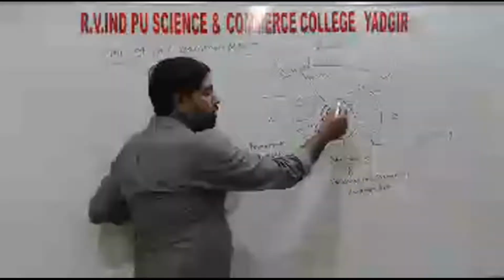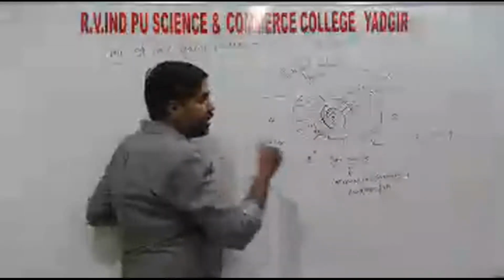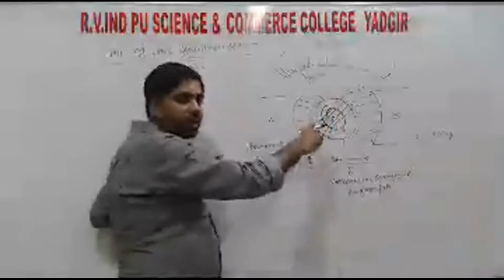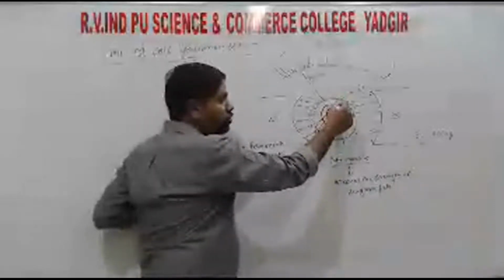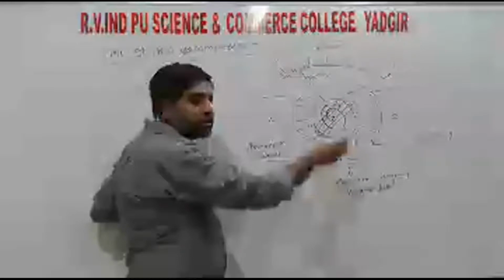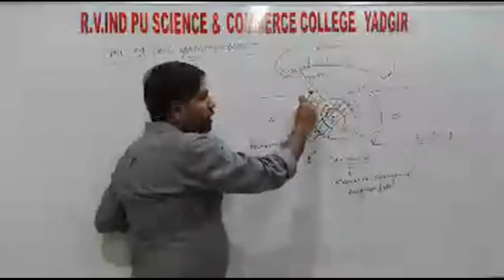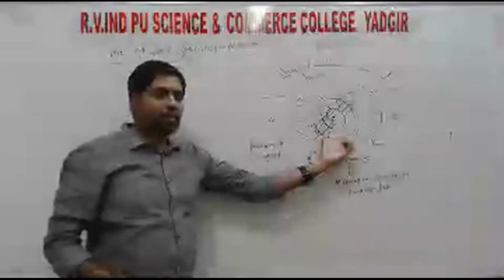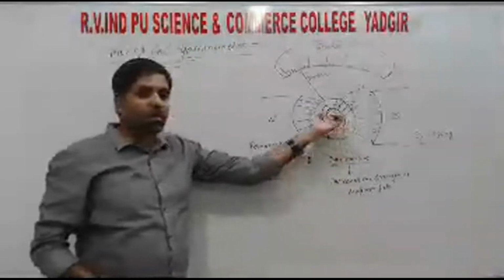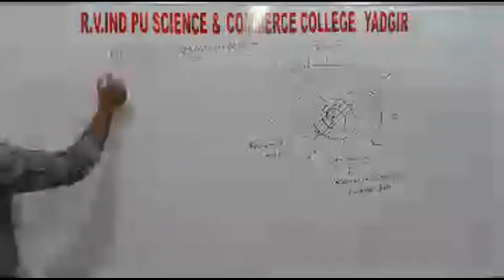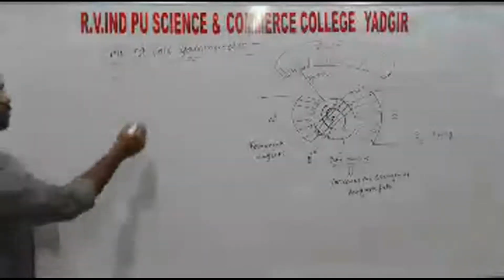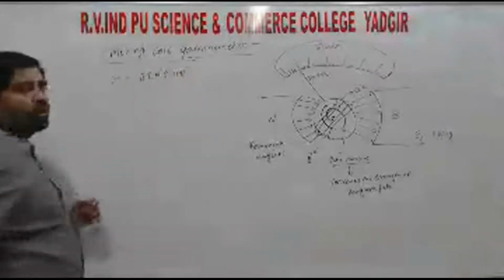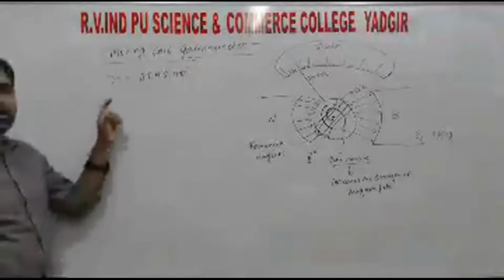So as current flows through the coil, when we connect the galvanometer in a circuit and supply current to that circuit, that current is flowing through this coil, right? So as current is flowing through the coil and it is in the magnetic field, the net force is zero, so hence we get a torque. In the last class we defined torque tau equals BIA sin theta. So this is the relation which we got in the last class, right?